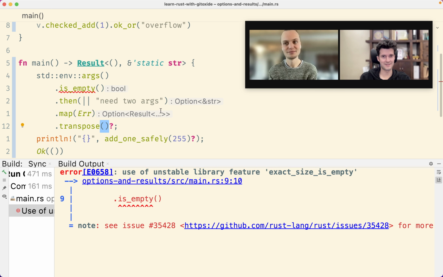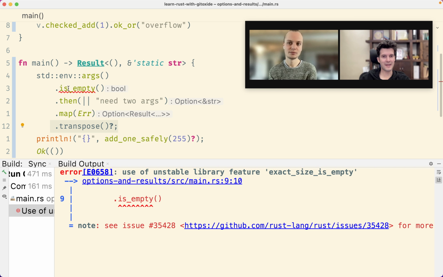Question mark is a try. If something is in there, take the OK value, otherwise return with the error value. Most common thing to do. I think we also just silently introduced this without talking much about it, but that's what it does: exit or get me the value, or return or get me the value. And whenever you have a Boolean, I just say, do that. If this is supposed to be the error case, cool, map it, transpose it, and you don't ever have to match on it.